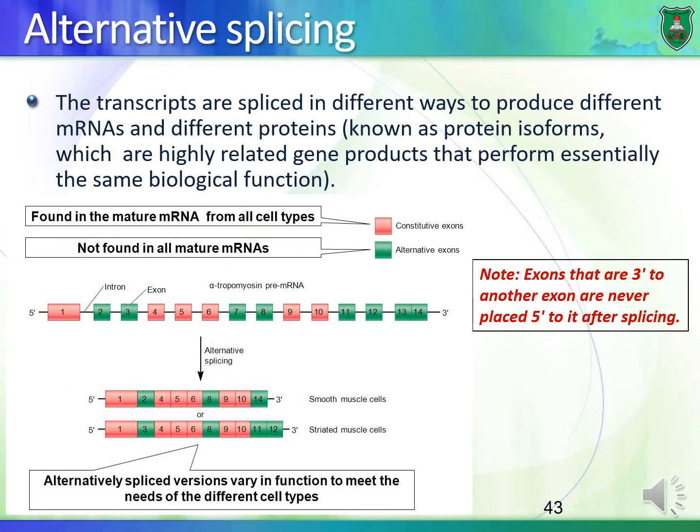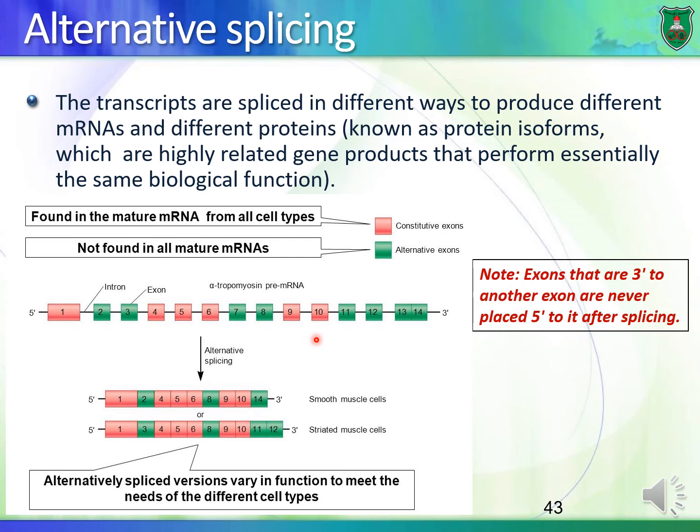Now the thing with splicing is that you also have something known as alternative splicing. We're going to talk about it in the cell biology lectures in actin microfilaments. I'll give you an example of tropomyosin. Now tropomyosin is a large gene. It's made of multiple exons. Now what happens is that not all exons are used for the production of tropomyosin.